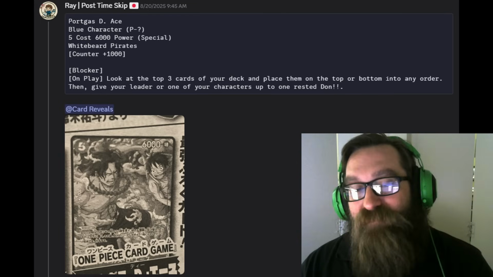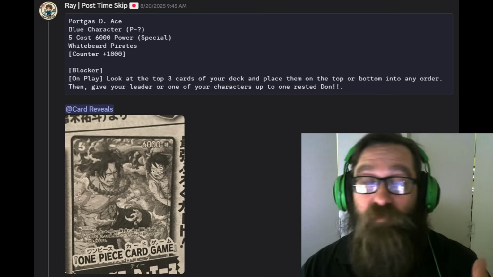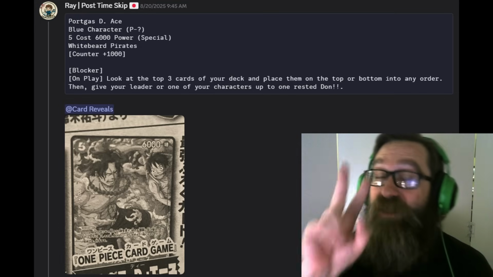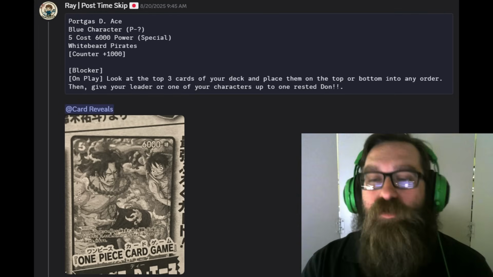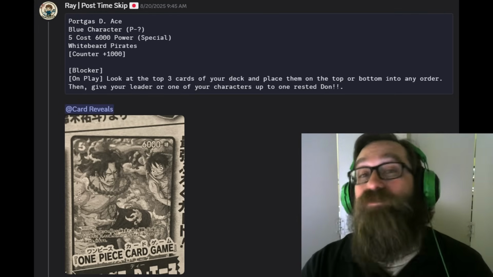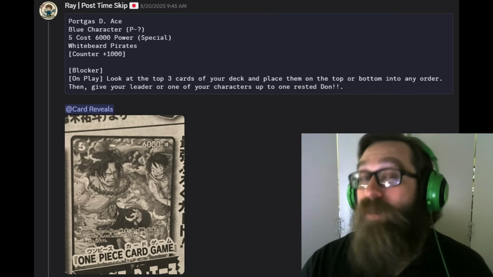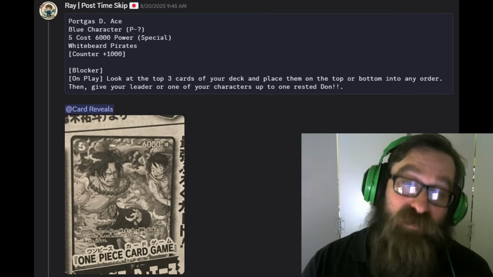And this card does not draw, right? This card just looks at the top 3, put them on the top or put them on the bottom, but this card gives a Rested Dawn. Now, if this card gave 2 Rested Dawn, they might have to adjust it a little bit, maybe be too strong. But if it gave 2 Rested Dawn, then I could probably see a reason to run this card in Blue Yellow Ace. But as is, I'm not a huge fan of it, unless I was specifically trying to make something work with the Goa Kingdom version.